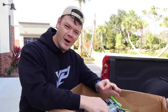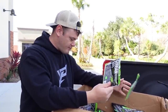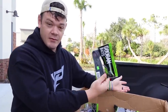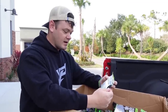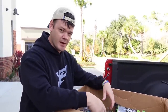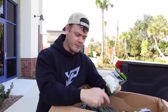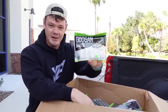My newest favorite Googan bait — 100% hands down without a doubt — the 7.25 inch Mondo Worm in blue flake. I also have a black and blue flake because that is my absolute favorite. Everything's black with blue flake — it doesn't get any better than that anywhere you go in the country. The 7.25 inch curly tail worm — if there were ever a perfect curly tail worm in my opinion, that's it. Spawning season and bed fishing season is coming up — all white on those beds.